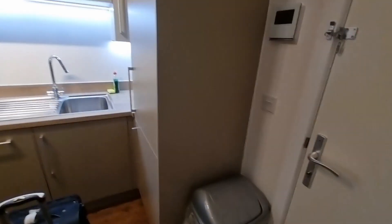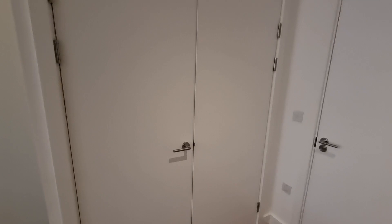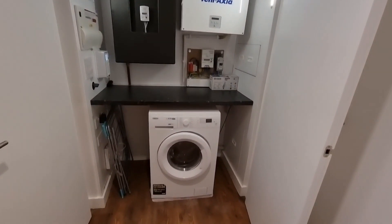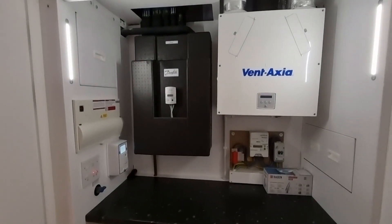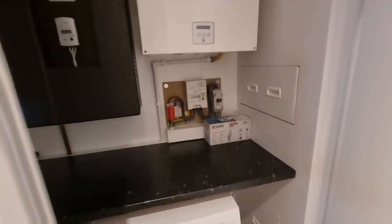This bin will have to be changed very frequently, especially if I'm cooking Nigerian food — you guys already know how it is. On this side I want to show you what we have behind this door. Here we have a utility room — that's the washing machine down there, and the ironing board. It also has the broadband internet, the heater, and just a bunch of things really. It's a nice space and you can also use it for storage.